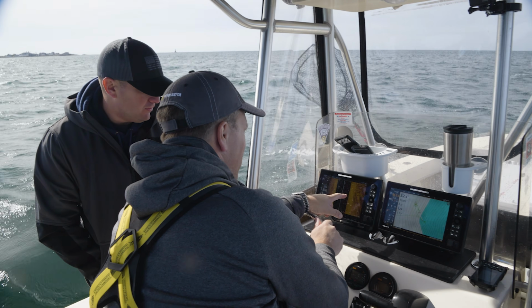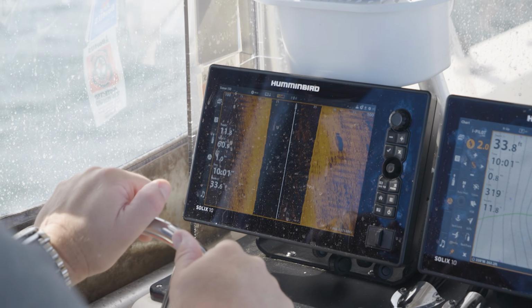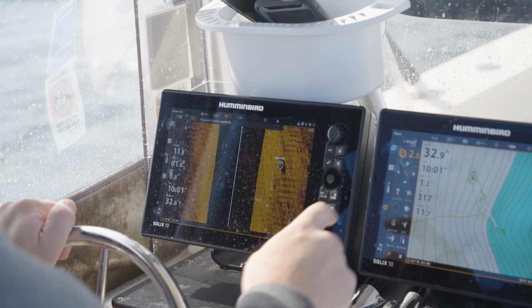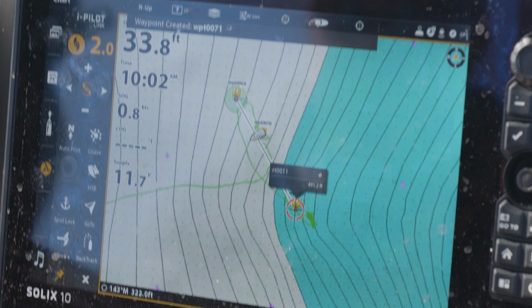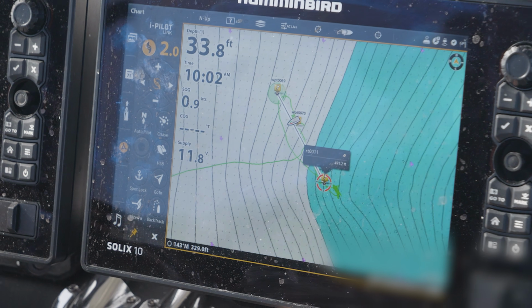You can see all just the mixed rubble there. So that rock would be a nice place to find fish. They love big boulders like that. So if you want to mark a waypoint, it's really just that easy. There you go. You can come back and fish that rock anytime you want to. Hey, can you go back right there and put a waypoint on that so for the future he knows where that is? 71 it should be. Awesome. So now you'll have DJ's spot. We'll just keep picking off his spots.